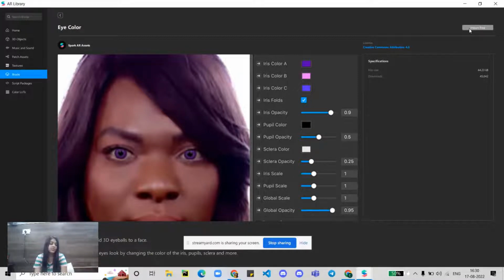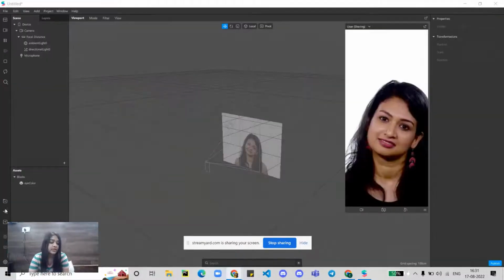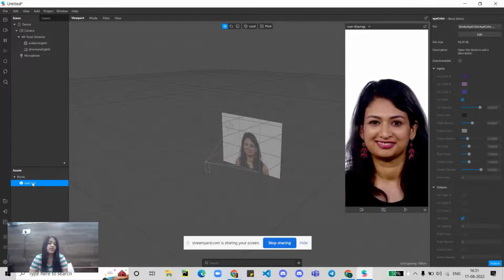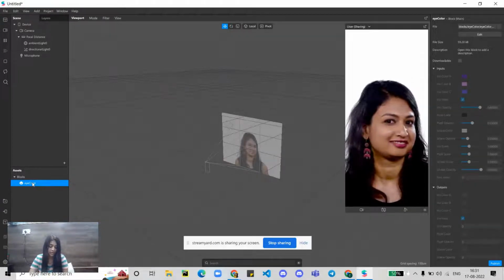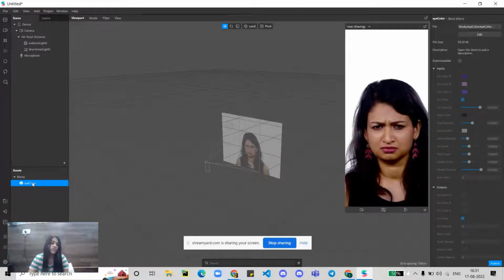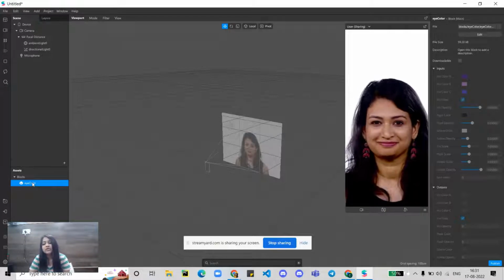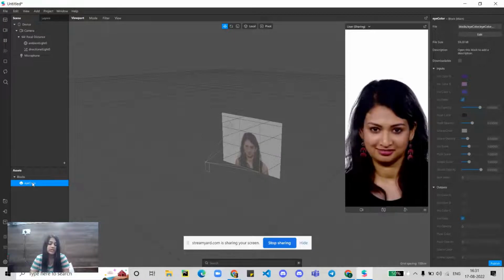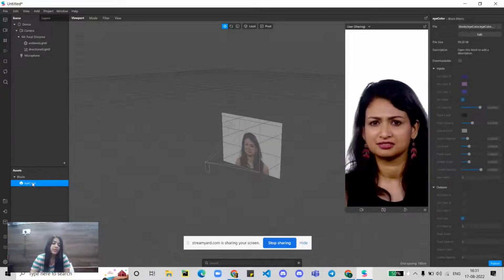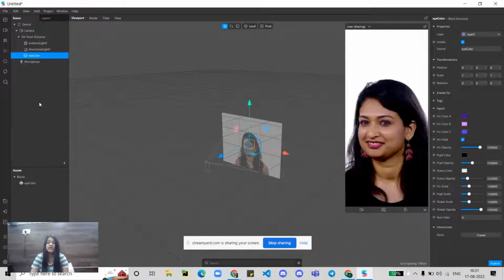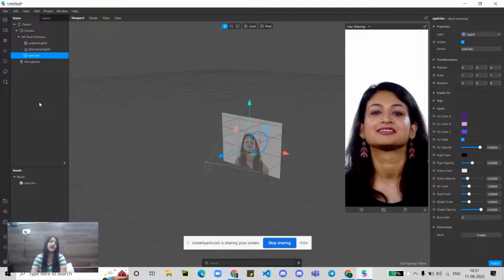Now when the downloading is done, you just need to cut it, and you can see into your asset panel that the block has been added to it, and you can see a block of eye color is there. If you look on your right side, now you can't change anything, but the moment you drag and drop the eye color to your scene panel, you can see that you can access the whole properties of the eye color block.